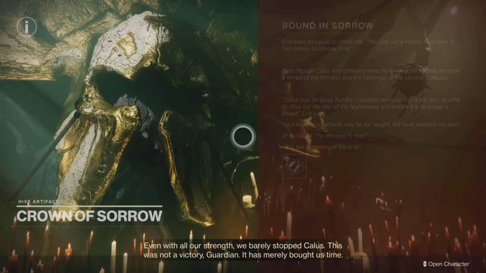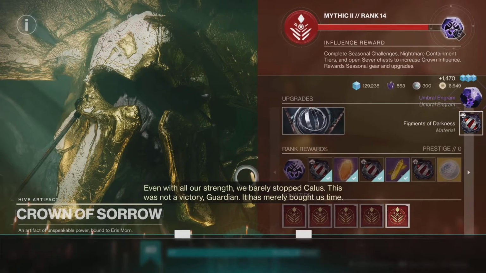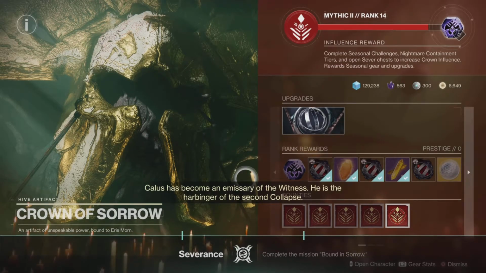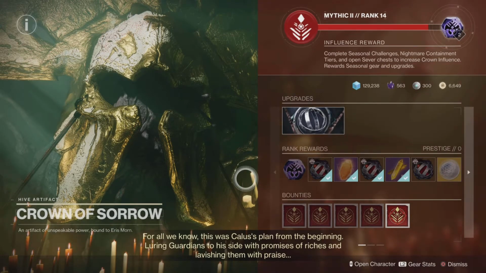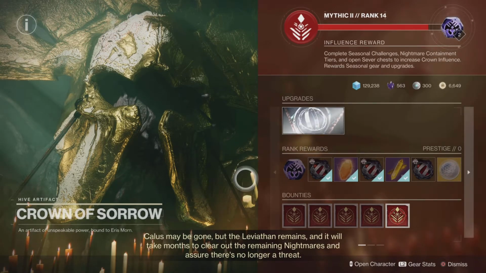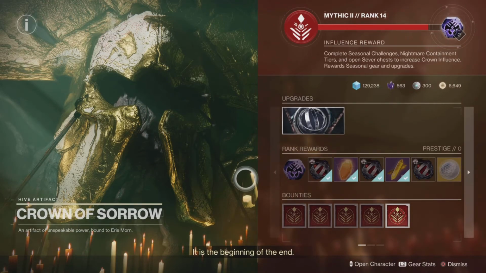Let's go. Even with all our strength, we barely stopped Kallus. This was not a victory, Guardian. It has merely bought us time. Kallus has become an emissary of the Witness. He is the harbinger of the second collapse. For all we know, this was Kallus' plan from the beginning, luring Guardians to his side with promises of riches and lavishing them with praise, only to slaughter all of humanity at the behest of a voice whispering to him in the dark. Kallus may be gone, but the Leviathan remains, and it will take months to clear out the remaining nightmares and assure it is no longer a threat. But even those efforts may be for naught. We have reached the point of no return. The Witness is near. It is the beginning of the end.